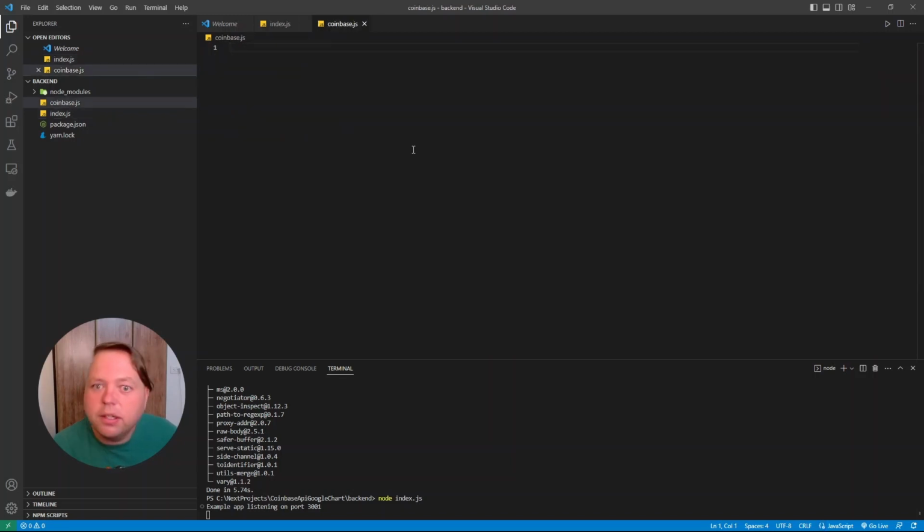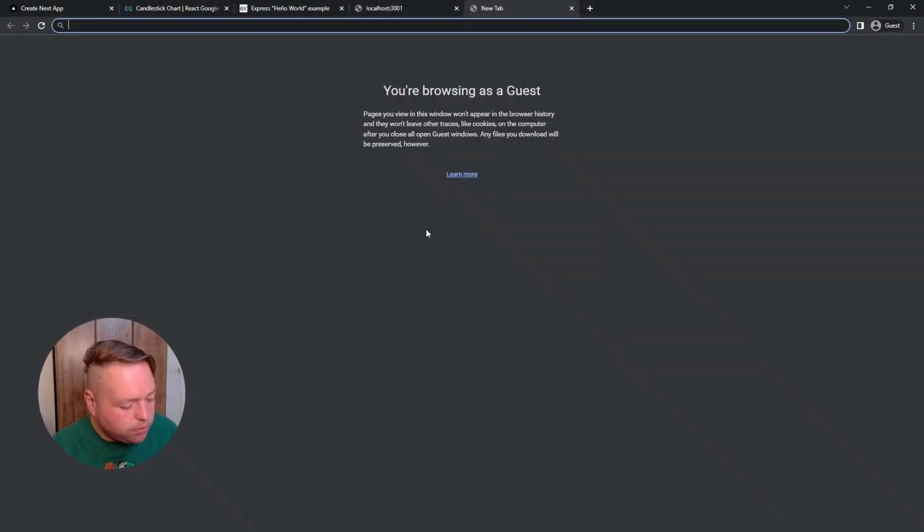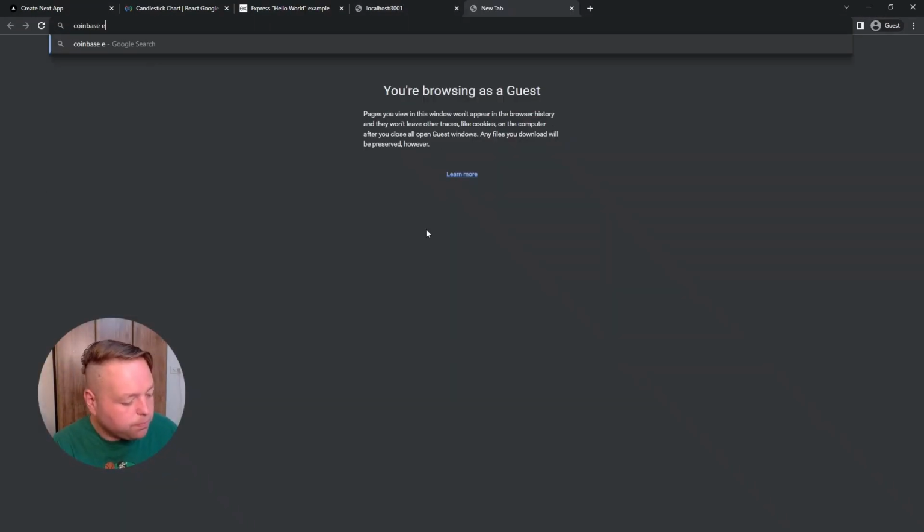So in order to get the information to make use of the Coinbase API in our own project, we want to just do a Google search of Coinbase Exchange API.